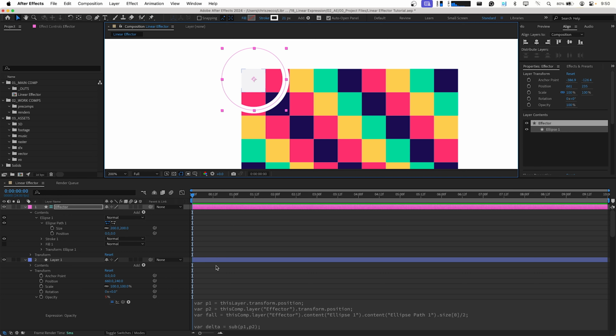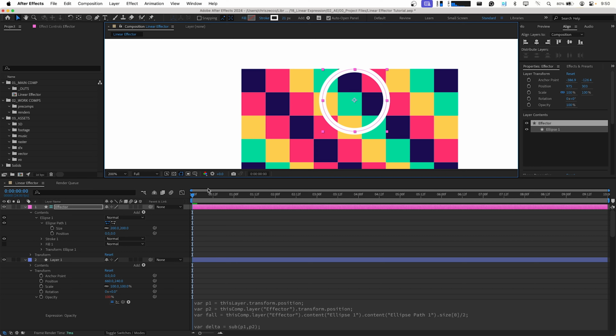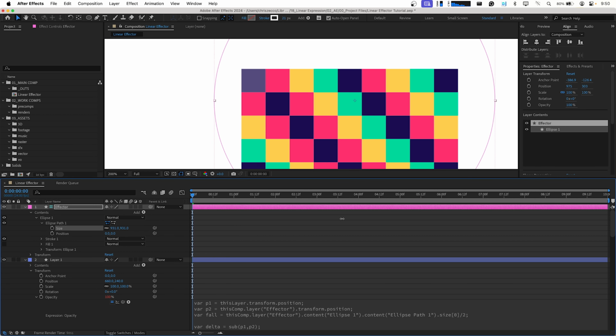We can actually adjust our effector with our arrows on our keyboard until we get it to actual 0 when it's right on top. And the cool thing about creating your expression this way, especially with the fall off, is that it allows us to take our size and adjust that so we can have a bigger or smaller area that we're affecting. You can see as we increase the size, it begins to affect this layer as it passes over it. We're going to leave that at 200, just because I think that's a pretty good size for this grid that we have here.